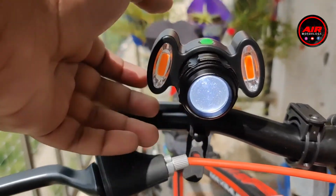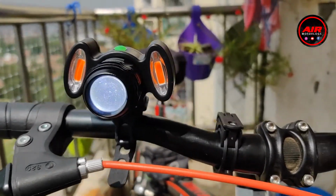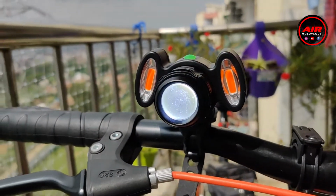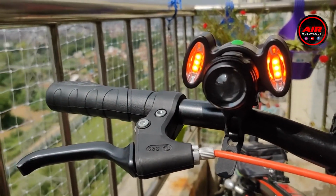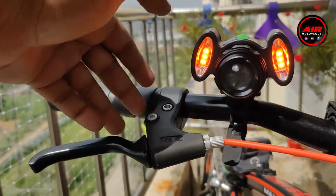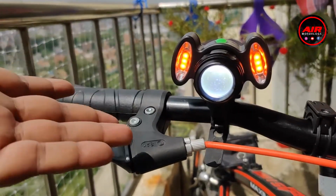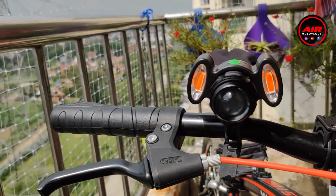So let's switch on. As you can see, if I do a side-by-side comparison, this is what you get here, and this is what you get here. It's a lot brighter, and it has got modes too. If you press this one, the lights come on like this. This should be very good during the upcoming winters, when you're riding through fog, or in the rainy season also. Next up you have, I believe this is the low beam, or I don't know whether this is the high beam or not. And this is the strobe, which is for extreme situations.